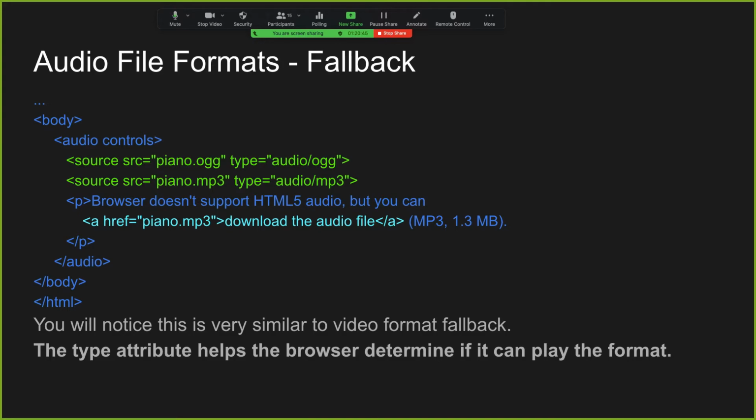But doing it that way, you don't really have a lot of options over whether it's loaded or what the fallback is. If you want to play the audio file, then make sure you put it in the audio tag, or if you want to download it, make sure you put it in an href, an anchor tag.